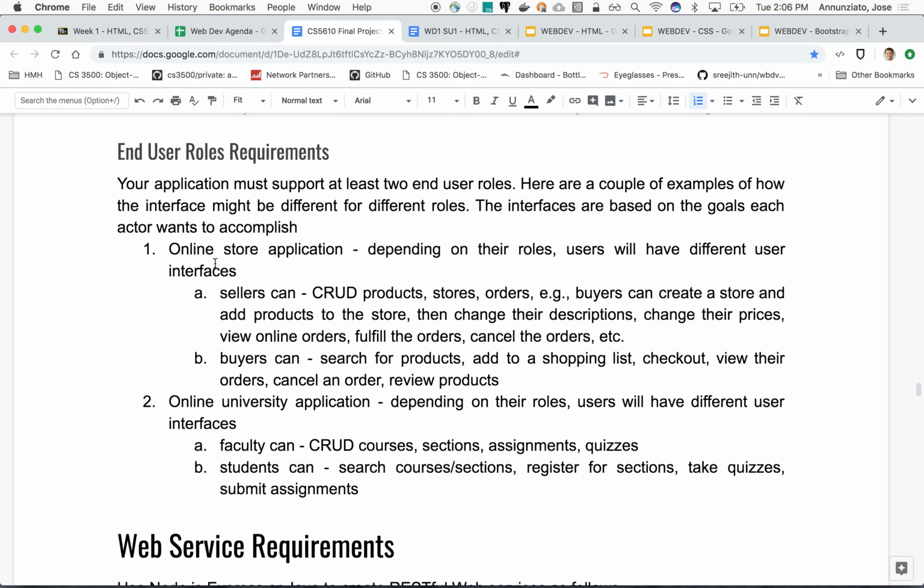Like a quiz. If you're a faculty, you can read, write up a quiz, questions, and whatnot. But as a student, I only have read operations, right? I can only look at the quiz, yes? Or as a faculty, I can create content, I can create modules, widgets, and whatnot. But as a student, I can only consume that content. Make sense? Right? So sometimes the CRUD operations don't overlap. Right? So perhaps some of the operations are applicable only from one role, and some of the other operations are applicable to some other role.